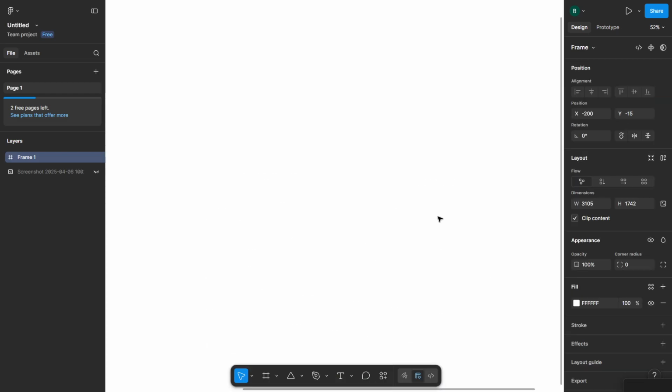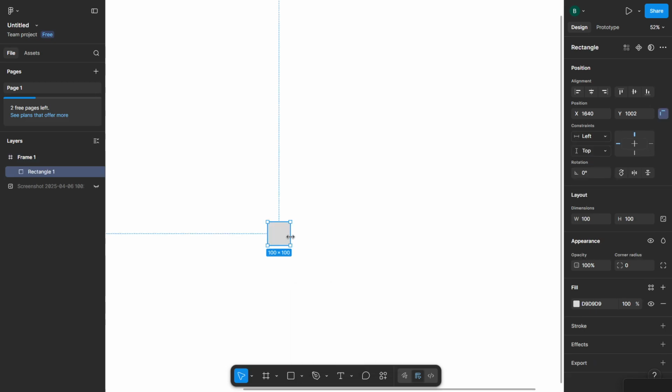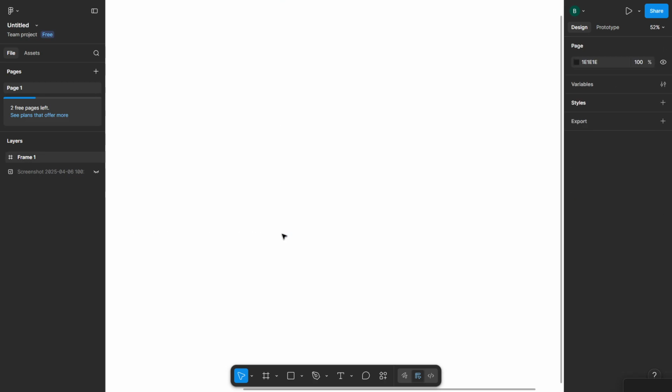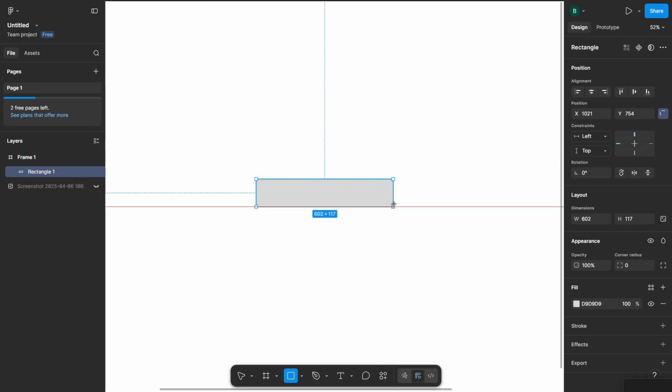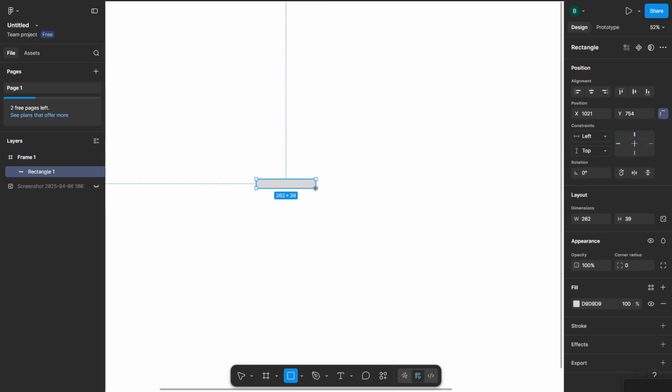Let's dive into the process. The first thing you'll want to do is open your Figma file. You can do this by navigating to your Figma workspace and selecting the file in which you want to create your back icon. If you haven't already set up a document, go ahead and create a new one.